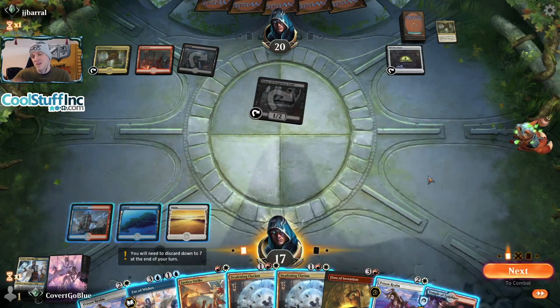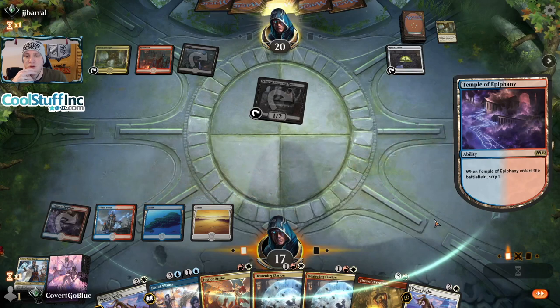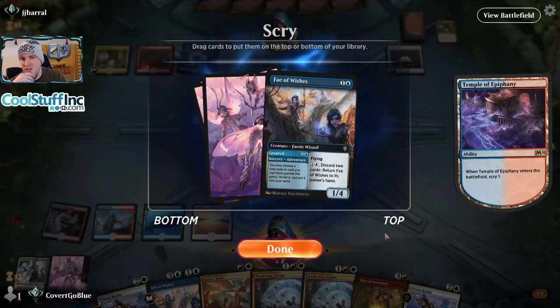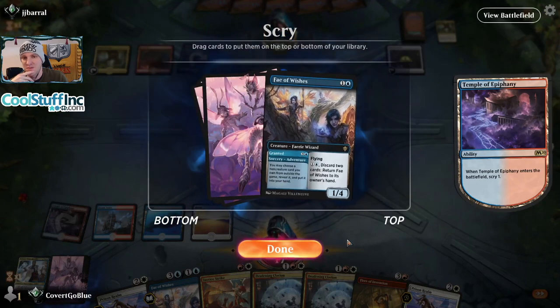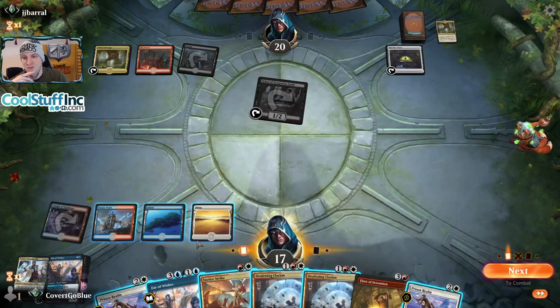Okay, we drew the land, but it's a tap land. So next turn is very likely that we're playing Fires. I really want another land here, but Granted isn't bad. We can get Karn, we can get True Love's Kiss. So next turn we're playing Fires and Granted, most likely, although we might play a Clarion.